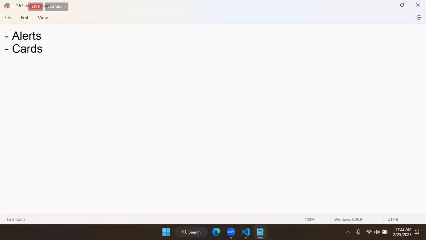These are Bootstrap components. We learned about working with alerts and cards.